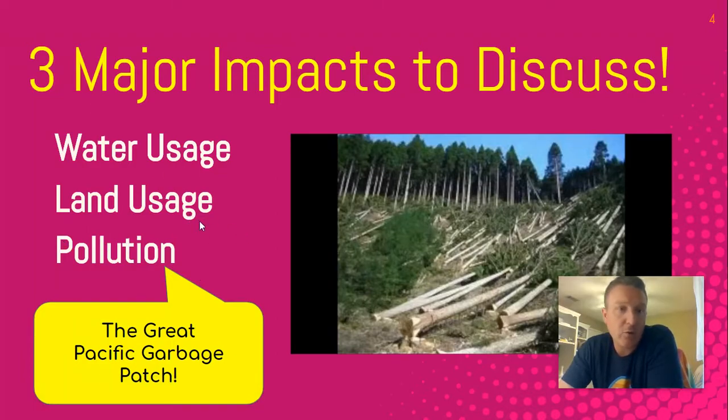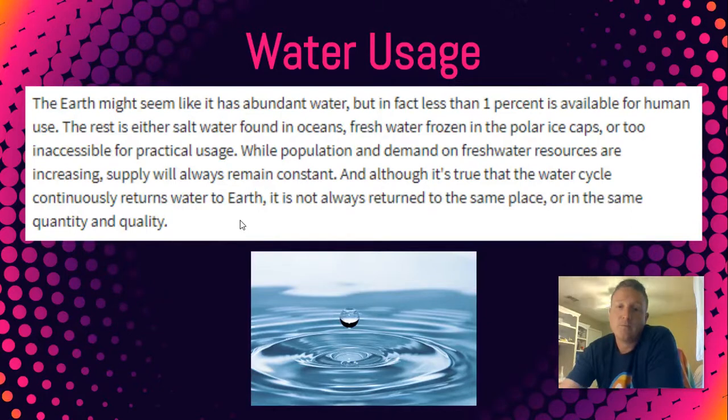So let's talk about water usage real quick. Since we've done the unit on the water cycle, we know that water is a cycle. It's always going to be in a sense restored; it's never going to be lost. It just turns into a different form, talking about states of matter. So we know the water cycle: evaporation, condensation, cloud formation, precipitation, crystallization. Then it hits the ground as runoff and can transpire or seep into the ground.